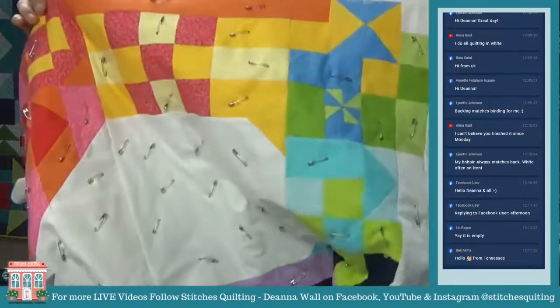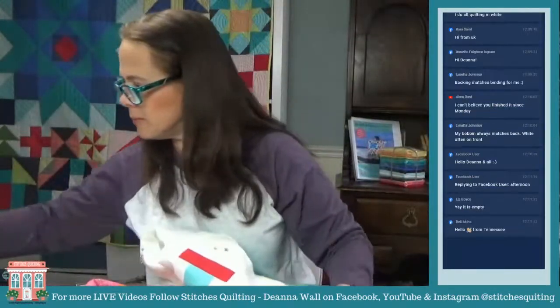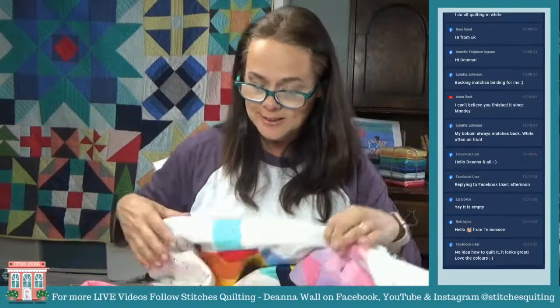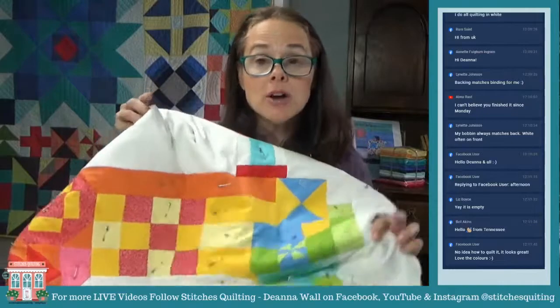Let's go ahead and figure out how we are going to quilt this quilt. Okay, so we need to turn off the ringer and all of that kind of stuff. Lots of noises going on. How should we quilt this quilt?